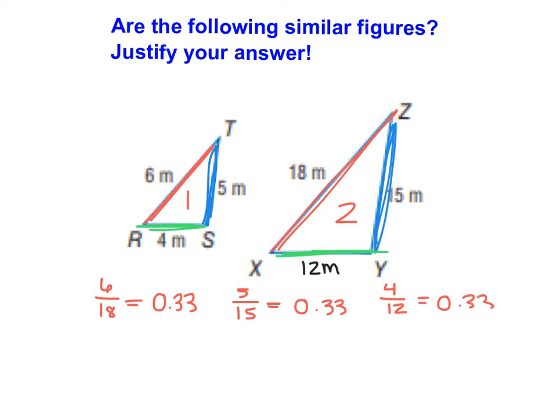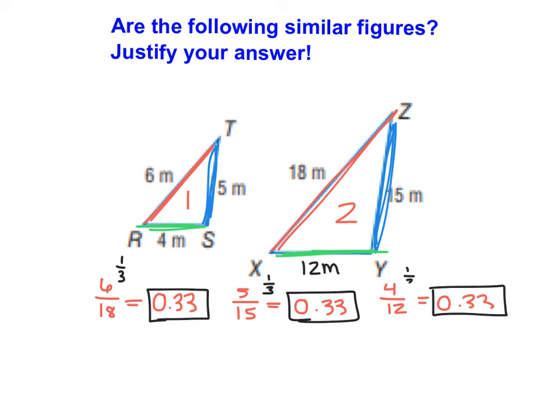So what I'm noticing here is that unlike the previous examples that we've seen, all of these side ratio pairs are resulting in the exact same value. They're all resulting in 0.33. And truly, 6 over 18 would simplify to a third, 5 over 15 would simplify to a third, and 4 over 12 would simplify to a third. So that makes sense. But what this is also showing us is that we do in fact have similar figures here, because this big triangle is just 3 times bigger than that small triangle. Otherwise, it's the exact same general proportional shape.